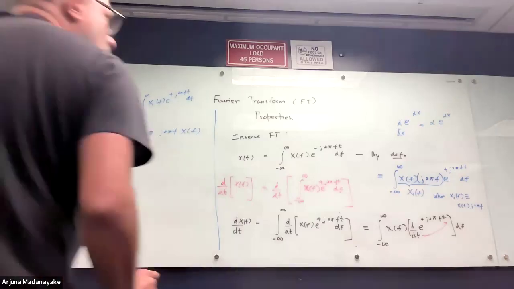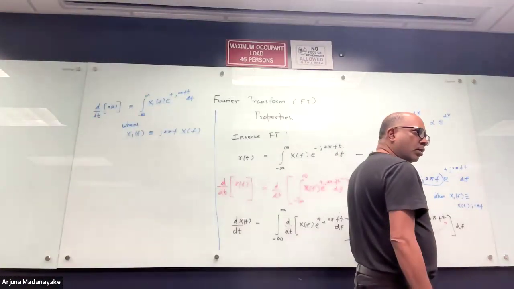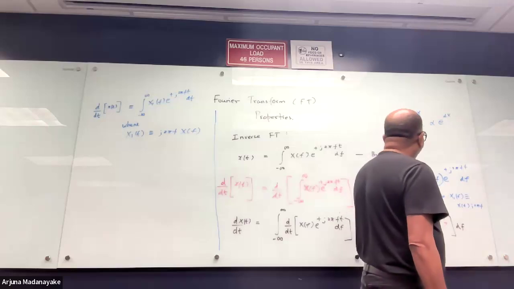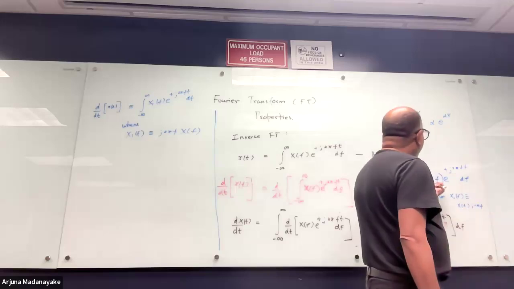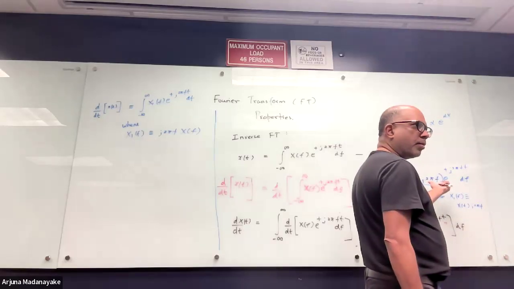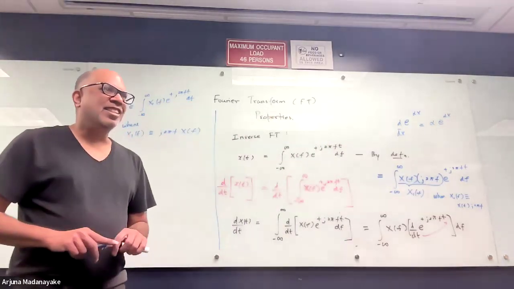So we do have, x of f is the Fourier transform, right? X of f is the Fourier transform of simple x of t, okay. But I'm modifying it by j2 pi f. Oh, got it. So if it was a t, then you can't do that. No, but it's not a t. Oh, got it. Okay.